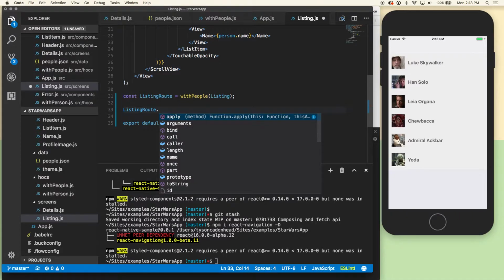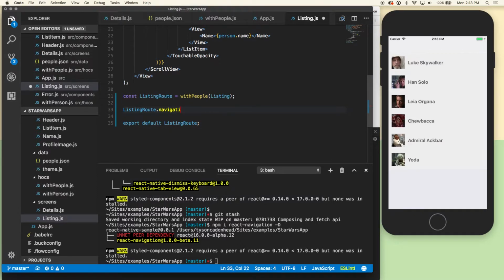Now I'm going to give a title for this individual route. So what I need to do is make a static object on it called navigationOptions.